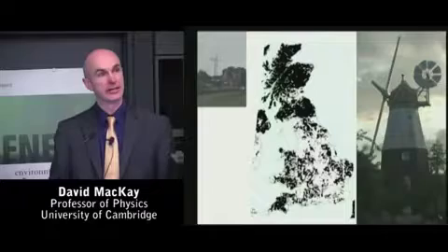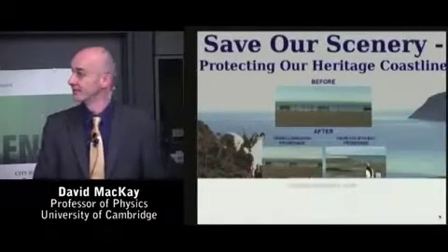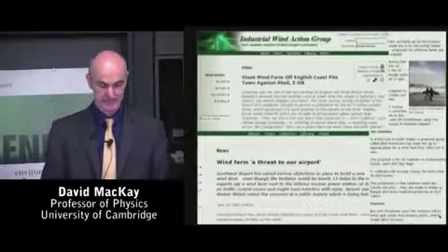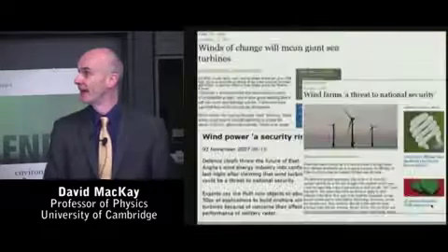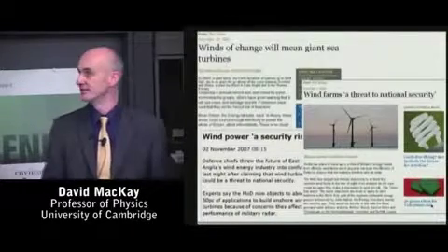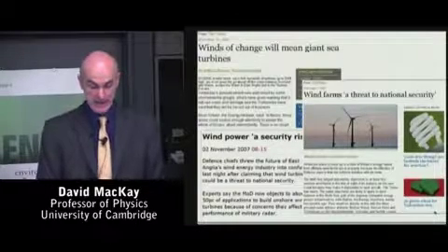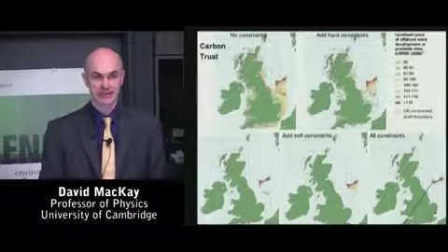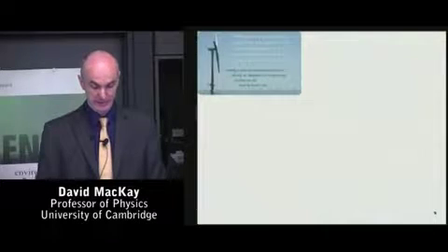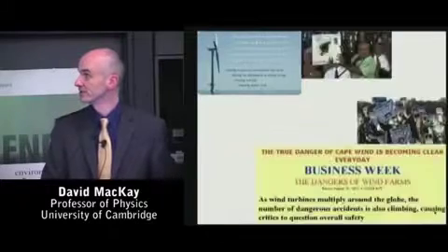You might say, we'll put them offshore because no one objects to offshore wind farms. But here are concerns about Save Our Scenery, threats to airports, threats to surfers, fishermen, and the military who say radar won't work anymore when we have wind farms in the sea. All of those constraints cause great difficulties and perhaps rule out most of the areas where you would like to have wind farms. You wouldn't have any such problems in a rational country when you discuss your wind options.